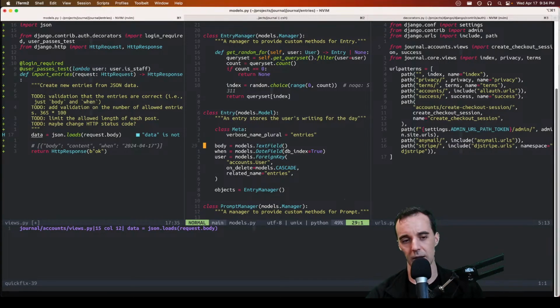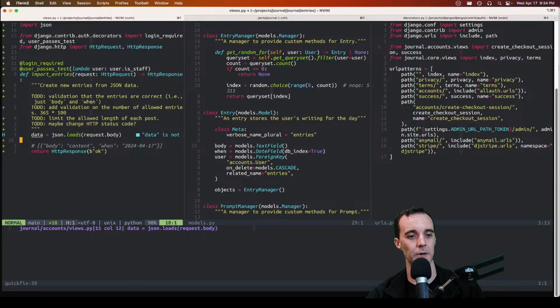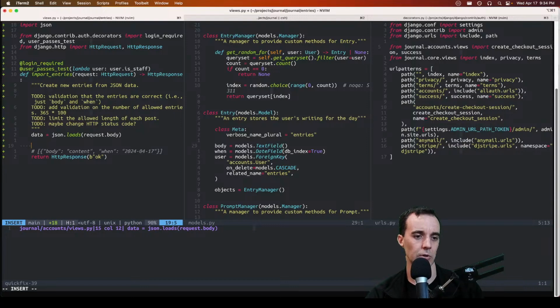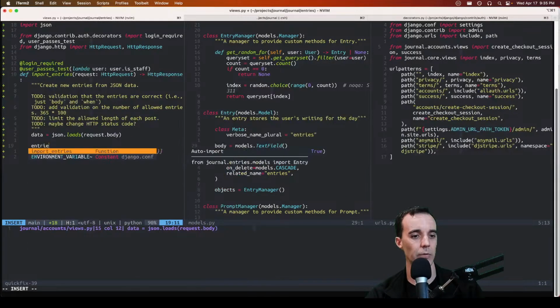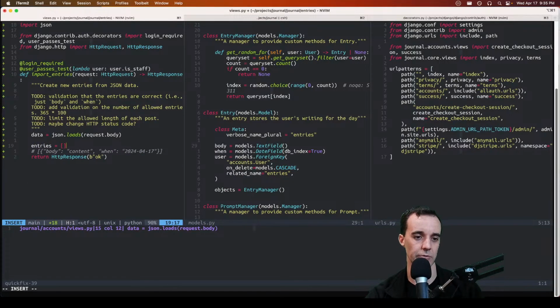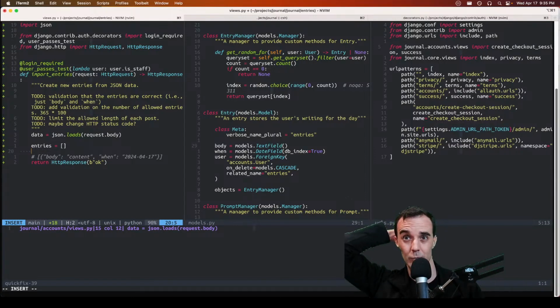All right, let's get these entries created and get this bulk create going, and then we can move on to the next thing, hopefully. And then I can report back whether it has worked in the way I wanted it to or not. So we will do, let's see. If we've gotten here, we basically have confirmed it's me. And so what we want to do is create a list of entries.